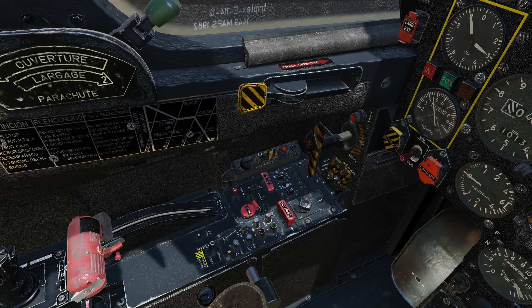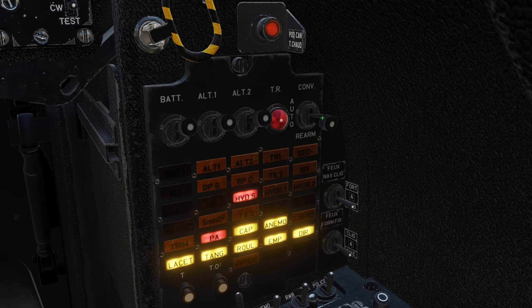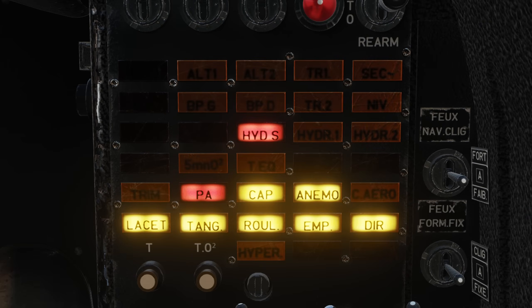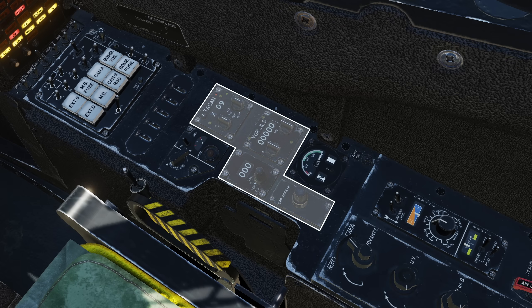With the engine now running, the starter pump will act as a backup and can be left on. With main power now available, we'll rearm the inverter, found above the failure warning panel. On the right side console, the environmental panel — we'll now switch on the master valve control. This enables both the air conditioning and avionics cooling. Next, the gyroscopic system: rotate the knob to GM for gyromagnetic, and then turn on the backup system found beside it. This will take about 2 minutes to align the gyroscopes for attitude, bank, heading, and course calculations. Once aligned, the CAP caution lights will go out. The F1CE does not have an inertial navigation system, so you will be relying on map charts and radio navigational aids. Now is a great time to set up your TACAN or VOR if you desire, which we'll cover in a later video.